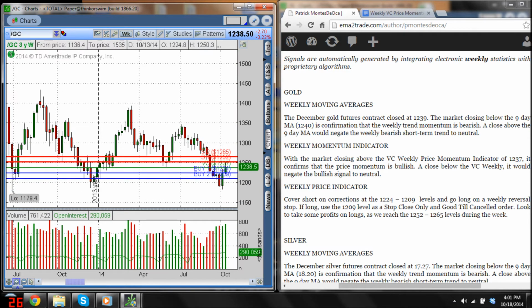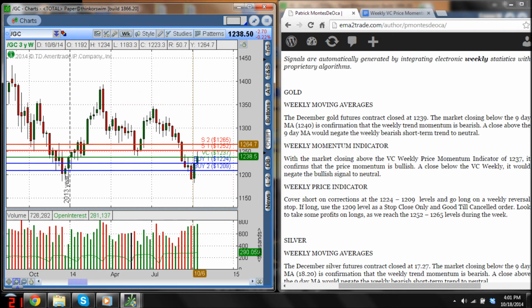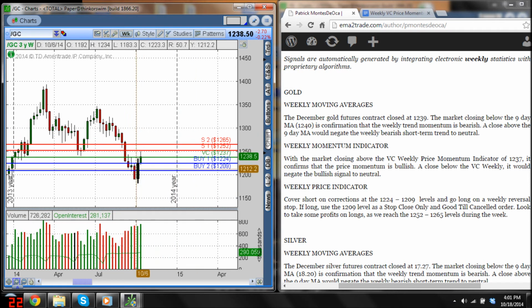It's rejecting lower prices. So taking this into consideration, we are suggesting to our subscribers that they should use these levels to accumulate long-term positions on the long side for gold and silver. You can see the market is very close to the moving average that we use. We use the 9-day moving average. It's basically confirming that the synergy, the path of least resistance, is to the upside.